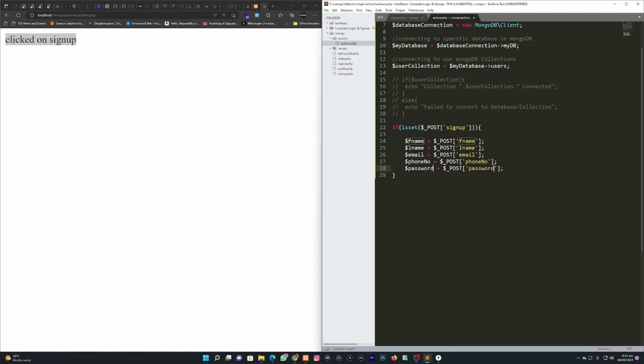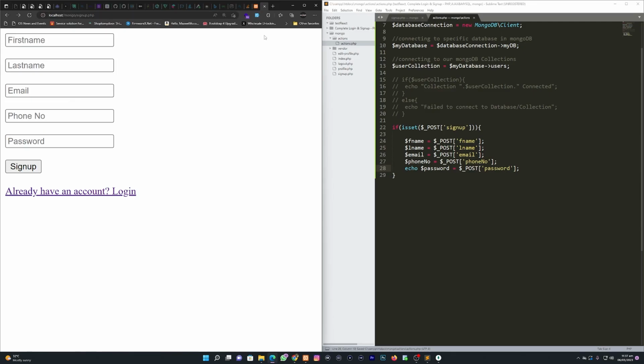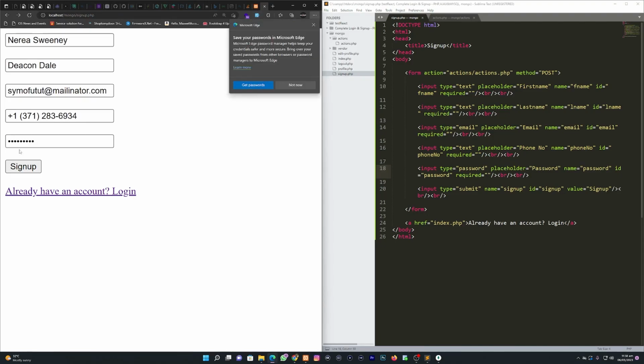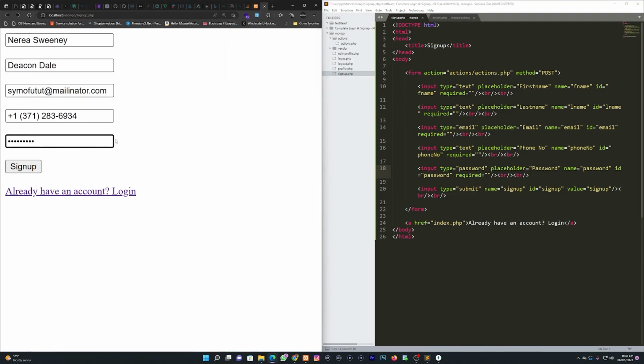Now the password, look at what happens here. I'm just going to echo out only the password. So I'll fill this form, and you can see on the front end the password is visible. So when you come back to the sign up page, you just change the type here from text to password. I did this intentionally, just to show you how and why we use password. Now when I fill the form, you can see our password is hidden. I don't know the password now.